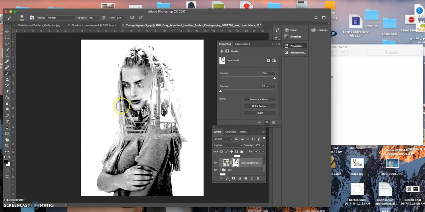And maybe I'm going to downsize the brush, and I want the hair right here to show more. But I like the way the shadows are falling through the shirt. But I'm going to pull some of this out. Soften that edge. So you can see I'm painting all around. And if it's coming out too fast, I can turn the opacity down, give myself more control, and turn the flow down. You don't want it to be 100% because that's going to get rid of everything all at once.